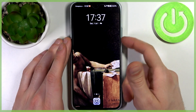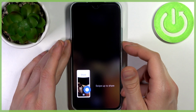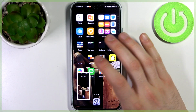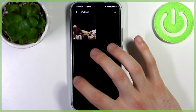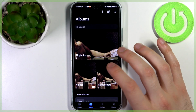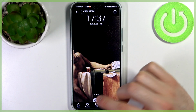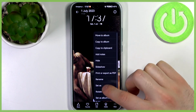So one last time: volume down, power key at the same time, and we got this screenshot. You can find it in the gallery, as you can see here, in the screenshots album, and here it is. And from here you can share, favorite, edit, delete your screenshots, or perform other actions from this list.